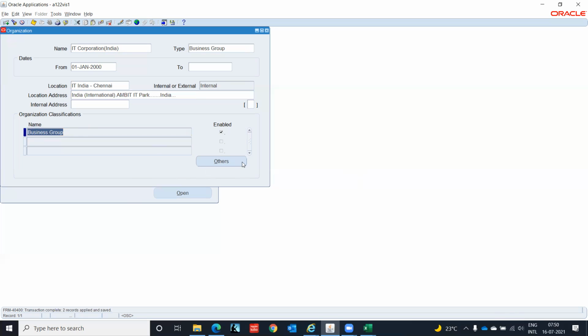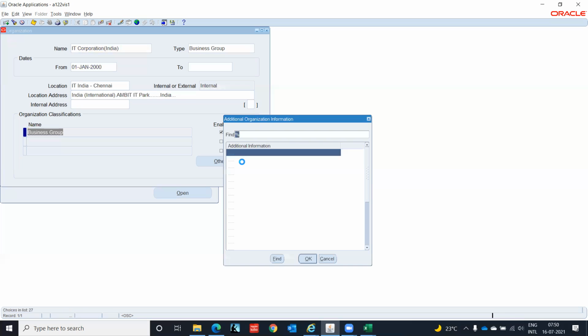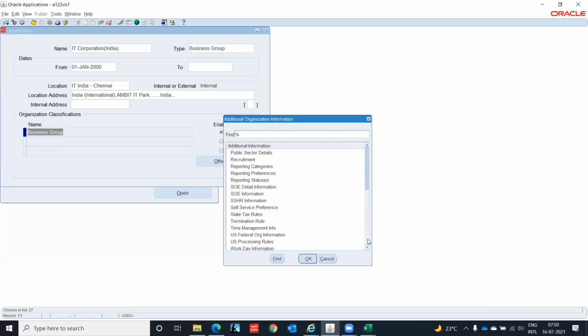And you have to click on others. Others will open multiple things. Many of these details will be required when you are exactly using the HRMS module of this Oracle Business Suite. Otherwise, you can very well just define the business group information.